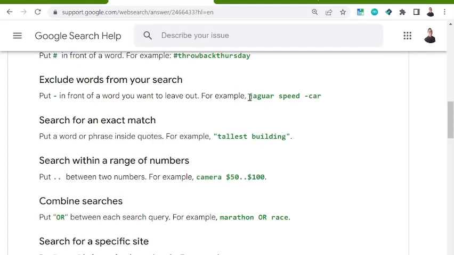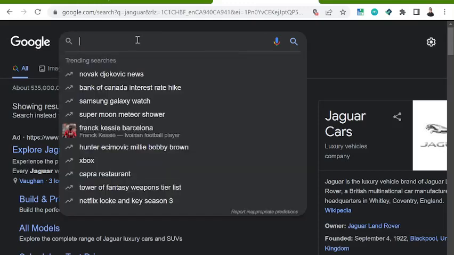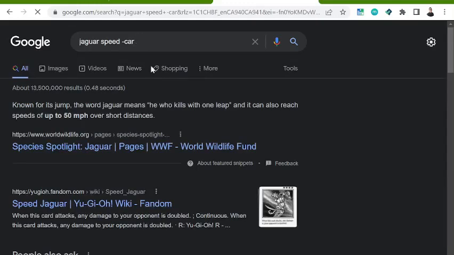Okay, so I'm going to copy and paste this, but basically what you want to do is put a minus sign, so Jaguar speed. We want the speed of the animal, not the speed of the car. Space, we'll put a minus sign and then the word car, and that's going to exclude all results about the speed of a Jaguar car from our searches. And there we go.